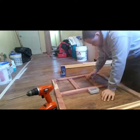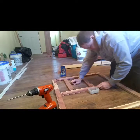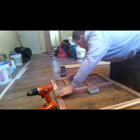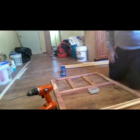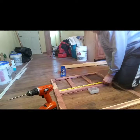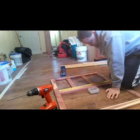These here, I'm gonna have to do a little bit of measuring to figure out where the center is. You are awfully tight in there, which is good because that's what you need to be. Alright, so interior dimension on this is 26 inches even. So half of 26 would be 13. So 13 is my halfway mark.